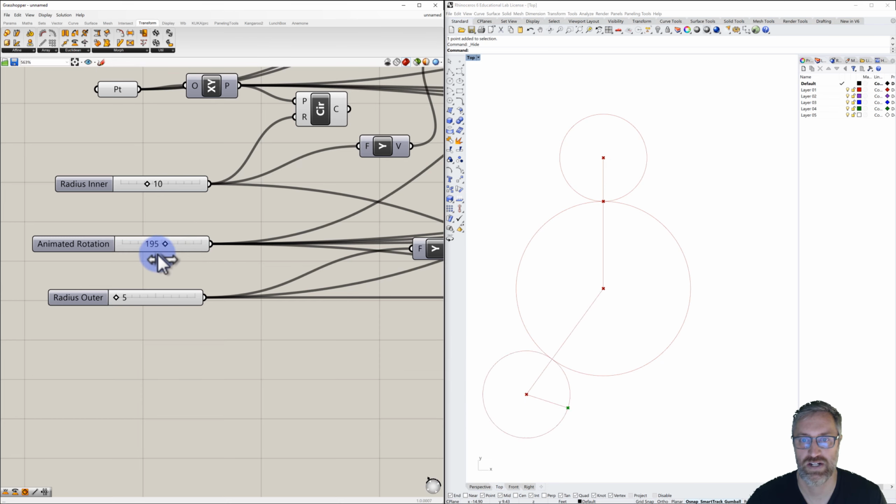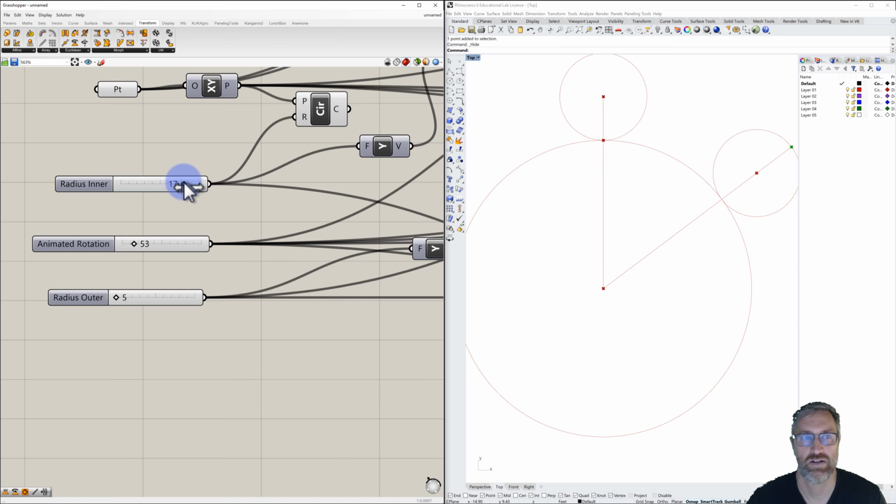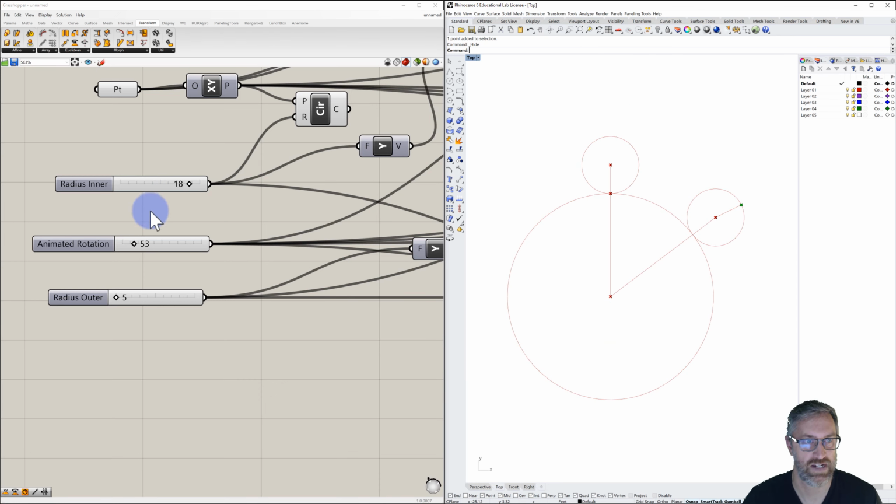And again, if we change the radius of these circles, this will change how many rotations this will move around. So watch what happens now as we change this, and we begin to animate this. There's one rotation, second rotation, third rotation, and then a little bit more.